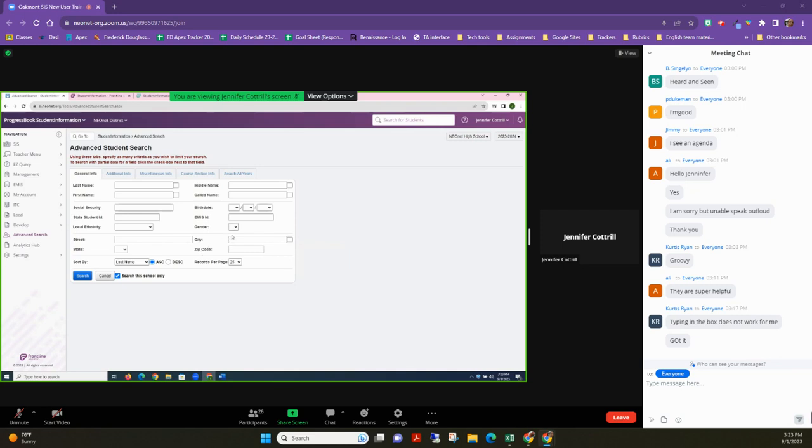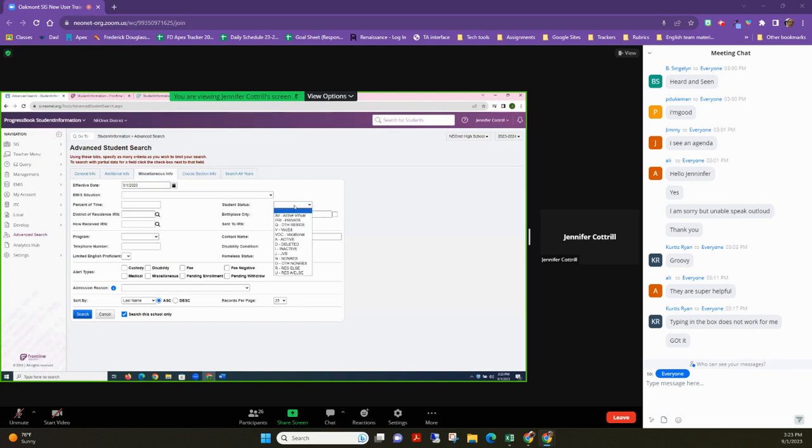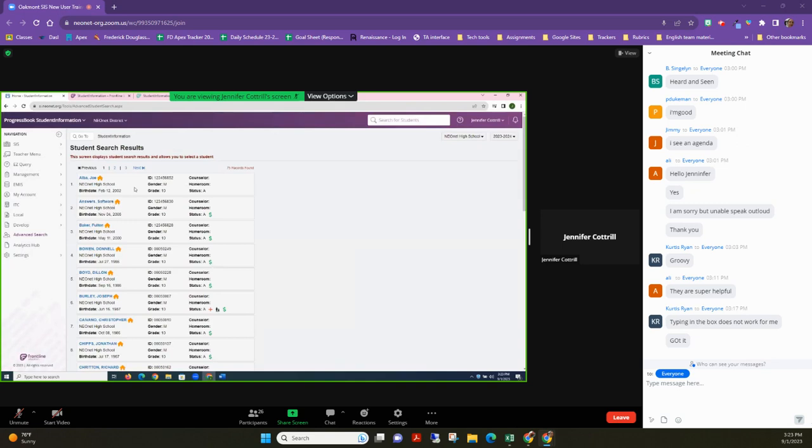So I'm actually going to do that search one more time because I want to show you what you can do with that information when I get a return. I'm just going to go ahead and do 10th graders male active again and hit search, and you'll see my list will populate in the middle of this screen here.